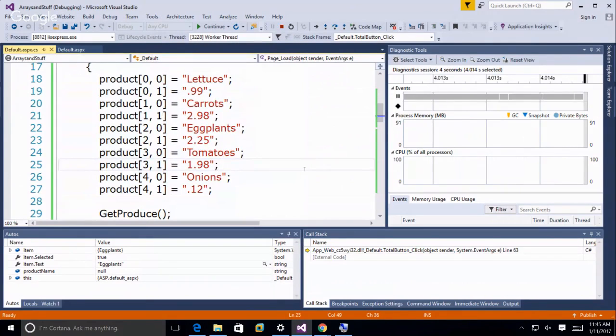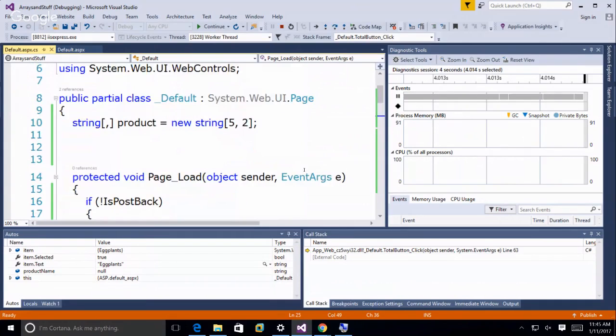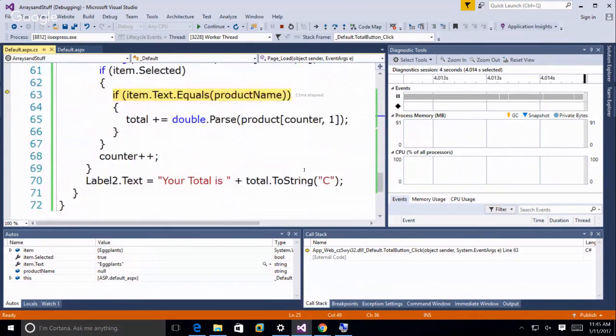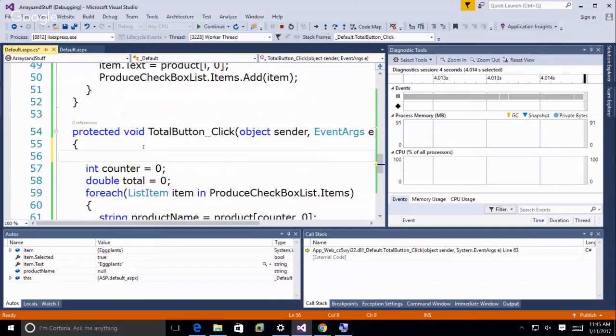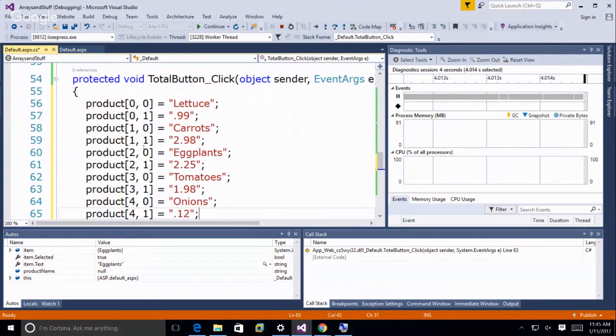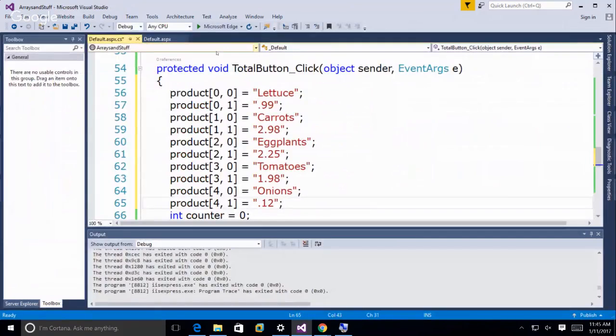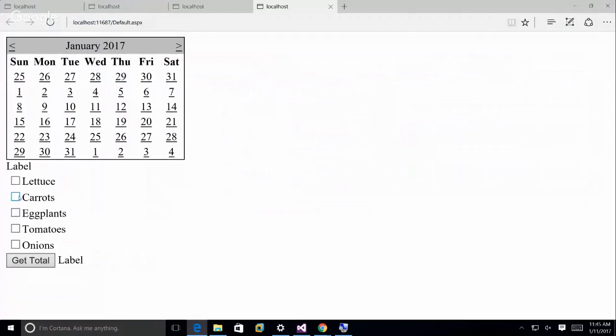It may be because it is inside the is postback. Let's see if it works. Yeah, it works.